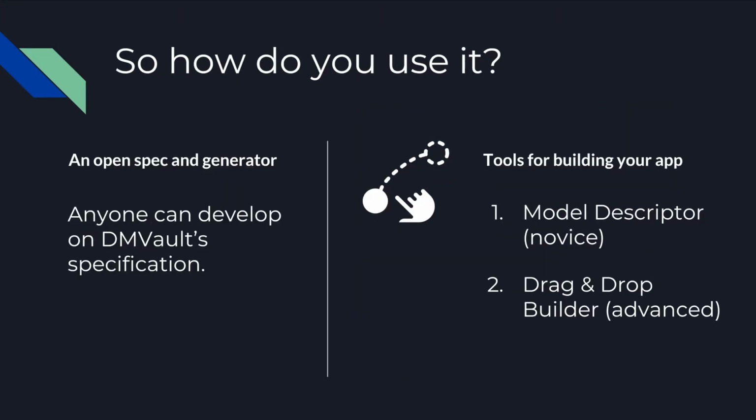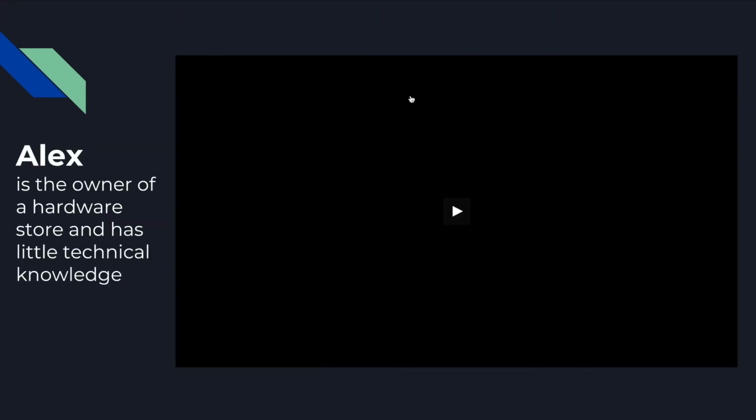So we want DMVault to be for everybody, but we understand that not everyone has the technical understanding to write to the JSON specification in its raw form. So we've created this open platform in which developers can write applications and tools to write to the JSON specification, allowing anybody to build a data management solution that is perfect for them. Let's run through some examples.